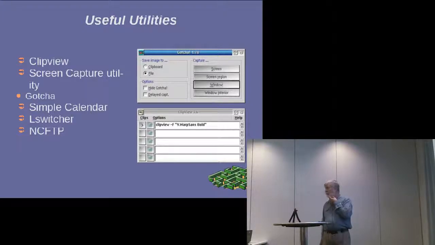One thing that's not very easy with Clip View is adding extra lines into it. Because you have to go clip, add, get a new line, clip, add, and it moves up. Yeah.